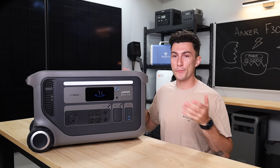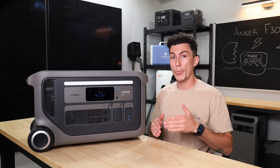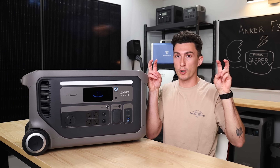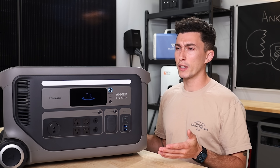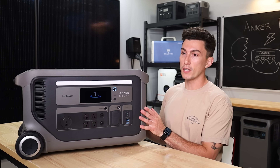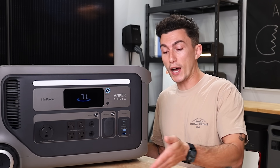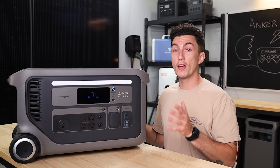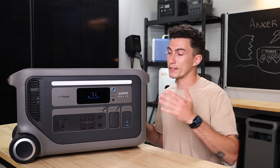At the end of the day, the F3000 is a great unit from Anker. As long as the price stays under $2,000 in our opinion, it's a good buy. Power station companies love to mark things up and then put them on a permanent sale instead of just giving them an accurate price. The retail price is $2,599, which is almost the same as the F3800 and the same as the Delta Pro 3. If this is under $2,000, it's a good deal — it makes a lot of sense, it's capable and powerful for the price. If it creeps up in price, there are more competitive units. But at the current price of $1,631 with our code, or even at $1,800, I would 100% recommend this to a friend. There's good attention to detail and it feels like a quality unit.